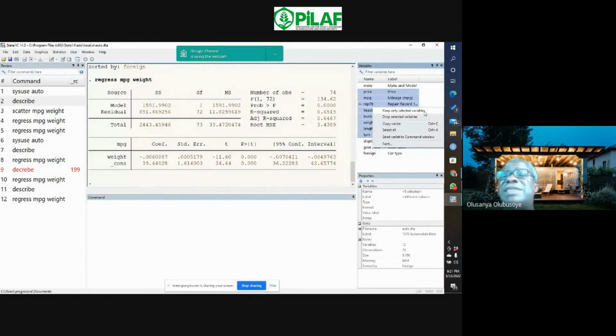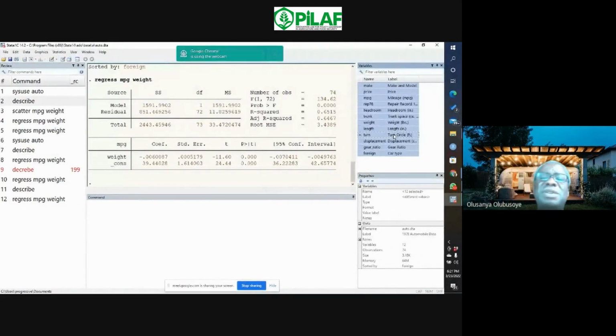Then if I click this, I'm saying you should drop all those variables that I have highlighted. I can also select all here and copy all of them into Microsoft Word if I'm writing my report and trying to explain all the variables. That's as much as I want to say about the variable window.